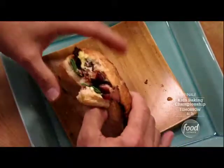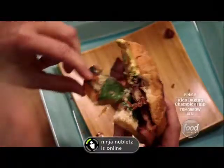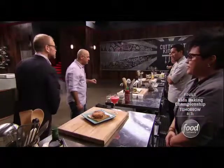Chef, it looks good. It is a tiny bit more B than LT. And I would like to see a bit more lettuce in there, if any. I'm not even sure if that is way down there. Your bacon is great, though. It's really nice and crisp. Just what I wanted. Thank you, Chef. Thank you, Chef. Let's move on.